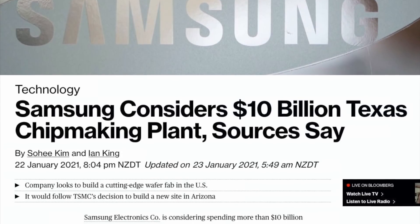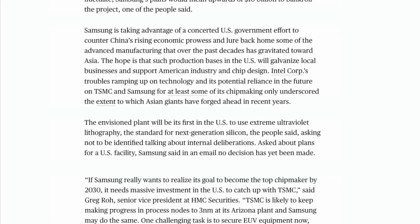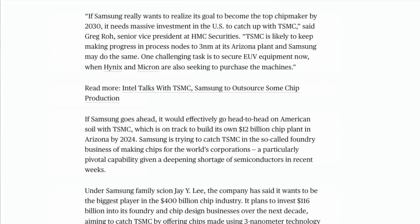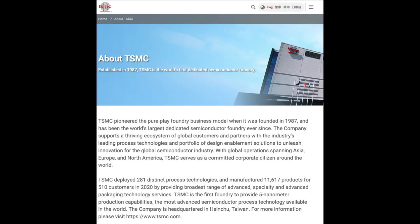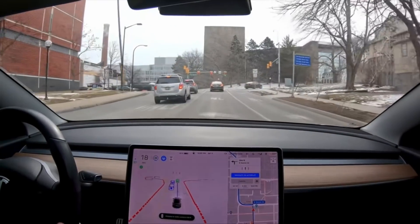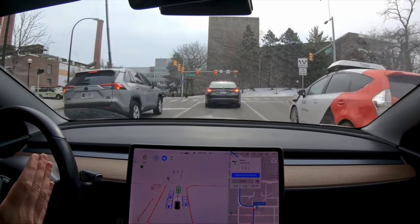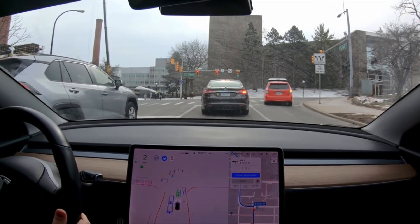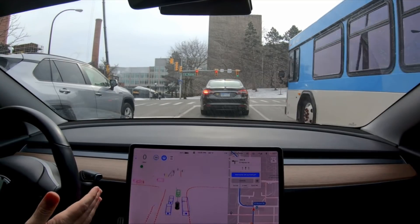However, unlike any other EV manufacturers, Tesla have secured their own supply of chips. Samsung will likely manufacture them in Texas, whereas most other chips are supplied by TSMC — Taiwan Semiconductor Manufacturing Co — like Apple, Nvidia, and Intel. So if the competition wasn't struggling enough already with their FSD, it's only going to get harder when they can't get their own chips or have to pay much more. And yes, Tesla are by far the leaders in self-driving too.